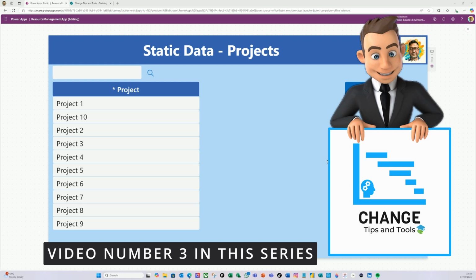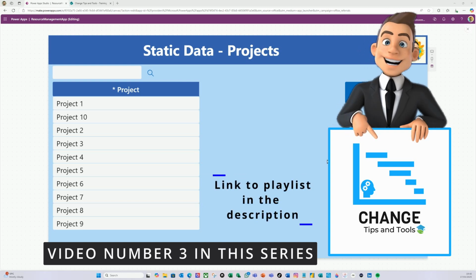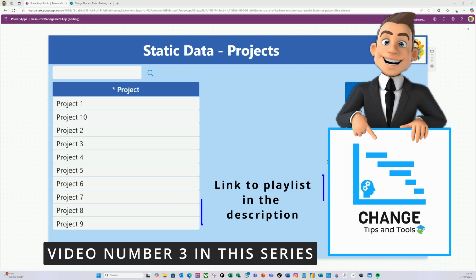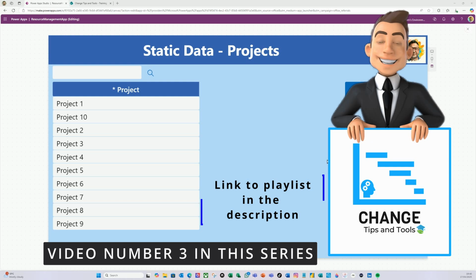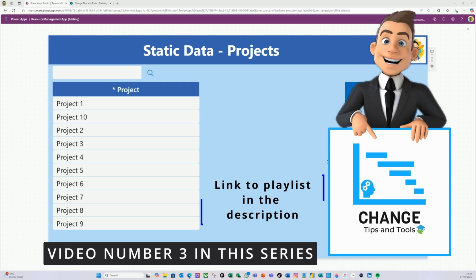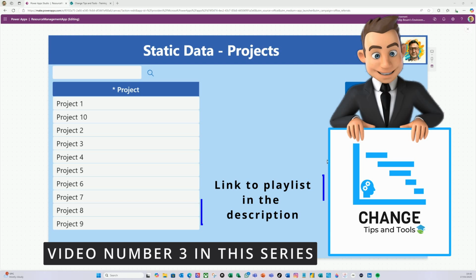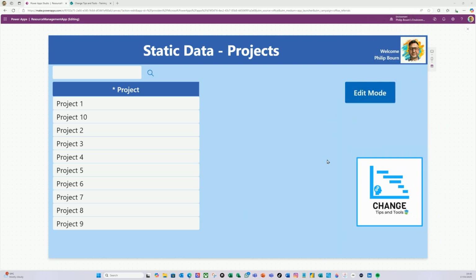This is video number 3 in our PowerApps how-to series. In this video we are going to go back into SharePoint and create our cross-reference list, and we're going to utilize the lookup function. I'm going to show you how that works, and then we're going to pop back into PowerApps where we'll create our cross-reference screen, where we will utilize the drop-down control. So without further ado, let's do this.